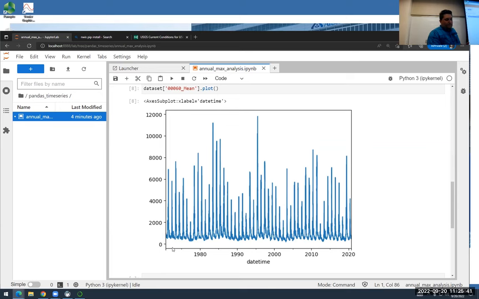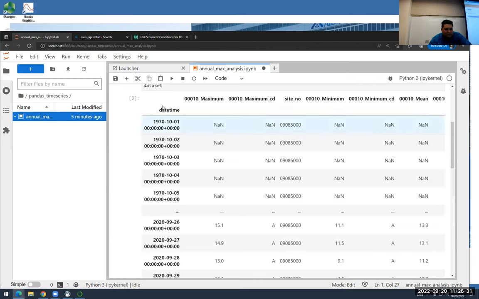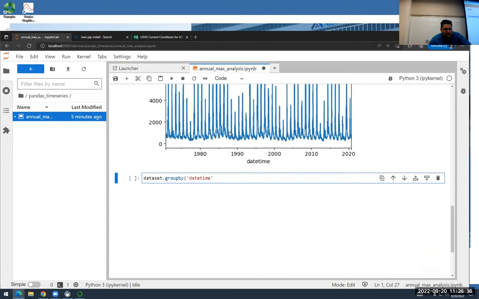All right, so this is where things with Pandas get super, super slick, okay? And we're going to use this really powerful function called groupby. So I'm going to say dataset dot groupby, and I'm totally going to mess this up. So I'm going to have to iterate in how I find this, but I want it to group datetime, which is my index variable. I want to group this datetime index variable by what? Equal year. All right, let's try that. This might not work.